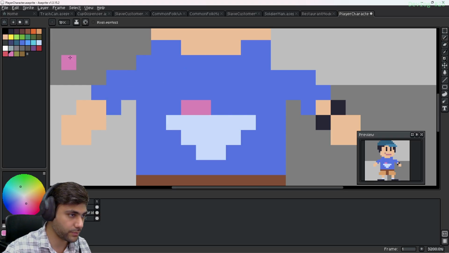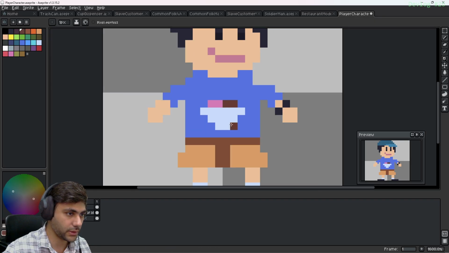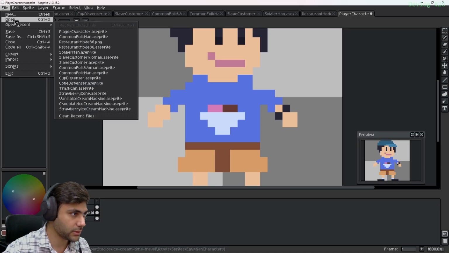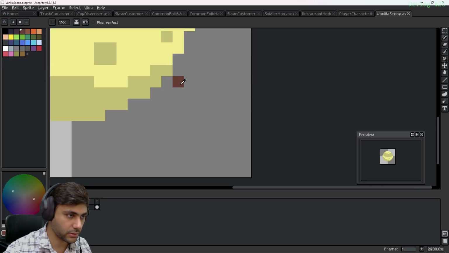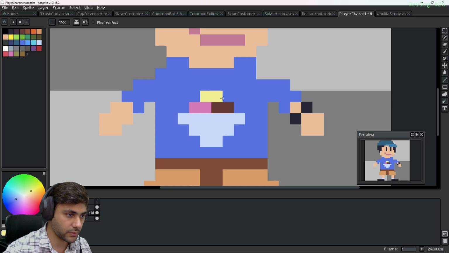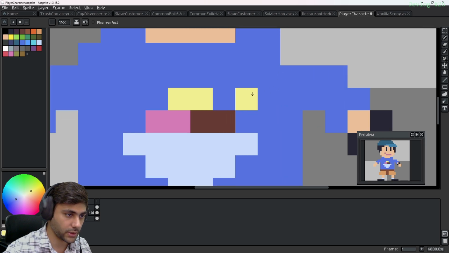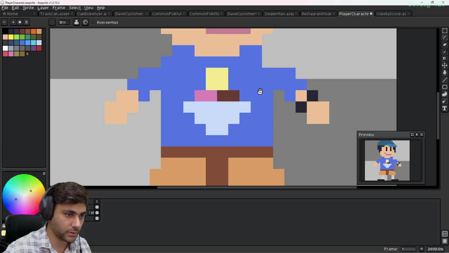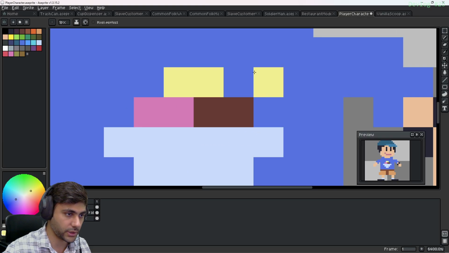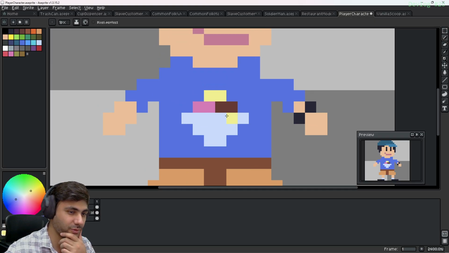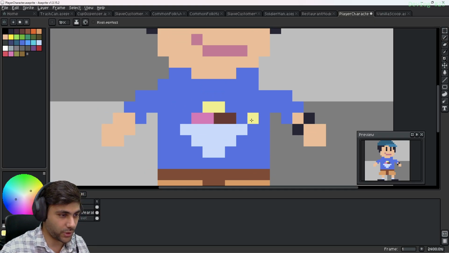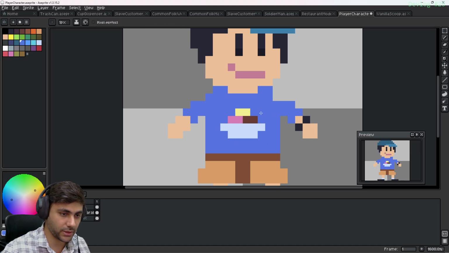But this is one scoop, and where is vanilla? Do we have a vanilla ice cream? Something like this. No, this is better. We don't have any more pixels to work with to give it more detail, but I think this is fine.